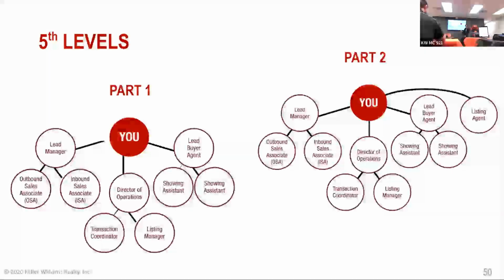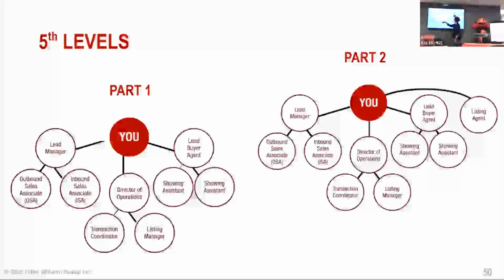So initially you do it all, right? And then you have somebody and you're like, oh, I'm so glad you're here. And you give them as much as you can. And then they start to help with that, right? So it's just showing you how to grow in a way that's sustainable, that's profitable, and eventually, next slide.